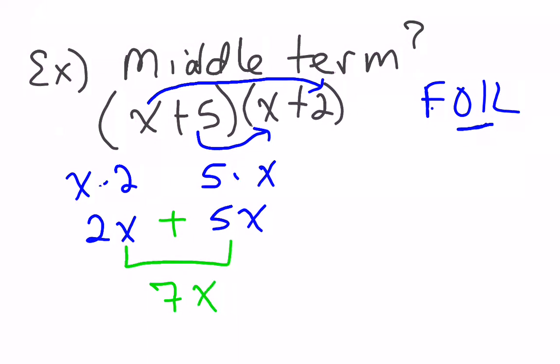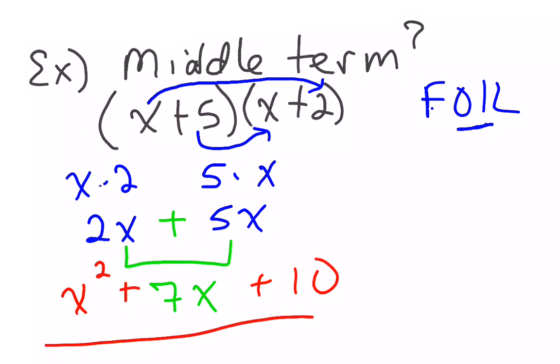So what happens when we multiply, and FOIL rather, on this one, is we take something that was two binomials multiplied, and in the end, I have a trinomial, something that has 3 terms in it. And so when we go to factor these, we're going to focus on that middle term.